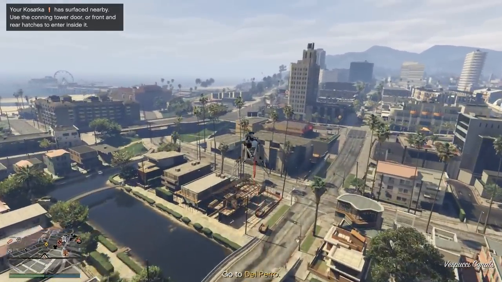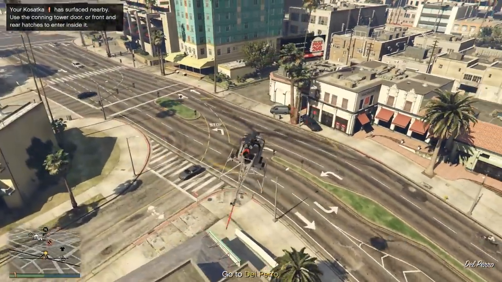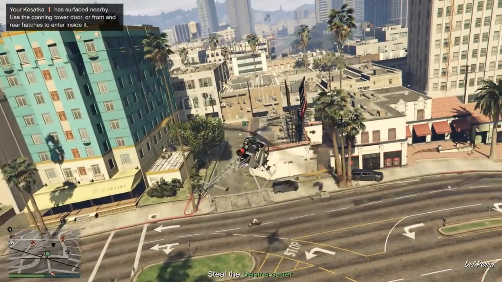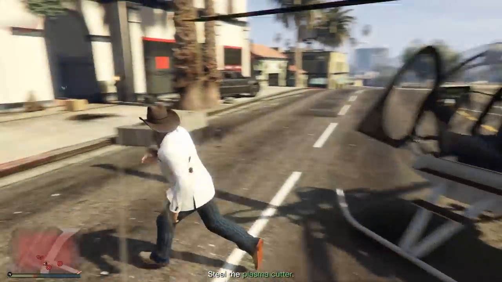So let's head right over to Del Perro and let's see. Where are these losers? Hello? I don't see them yet. Oh, there they are. Okay, so let's just a boop and a boop and a boop. There you go. And these guys are all basically dead. So let's just land our helicopter. And here we go.